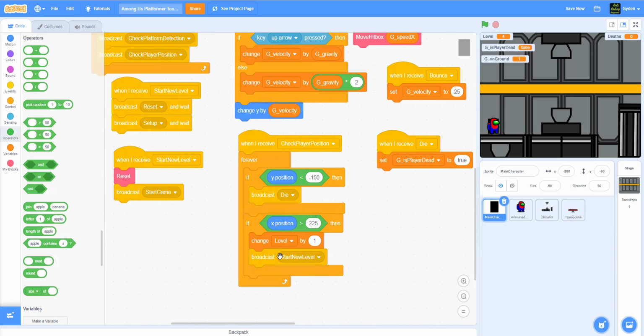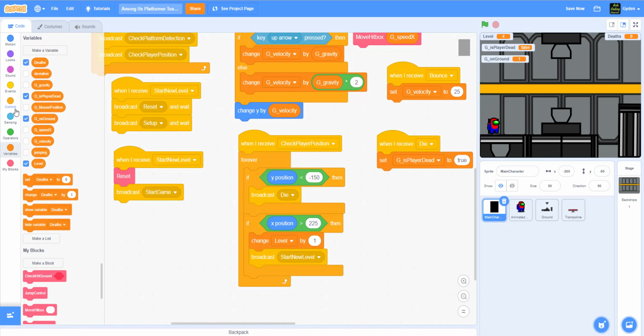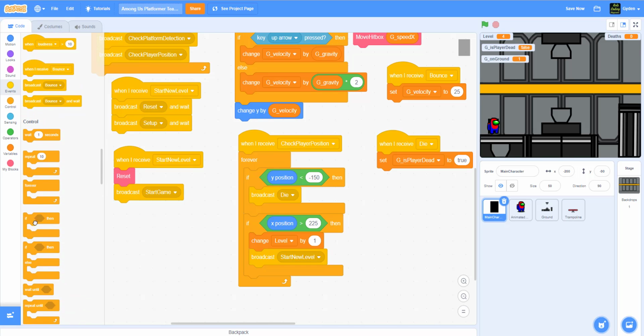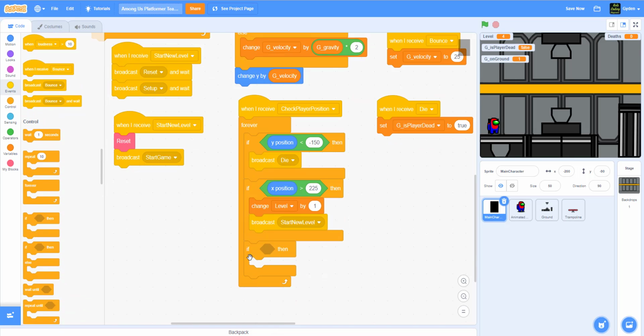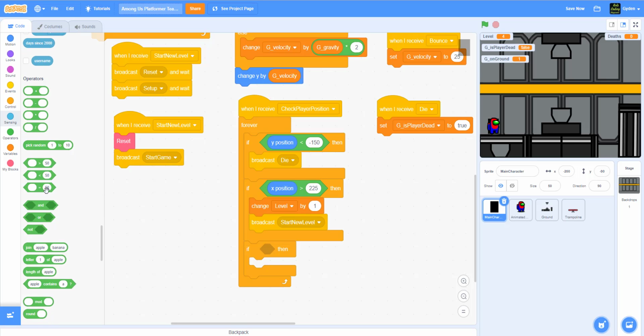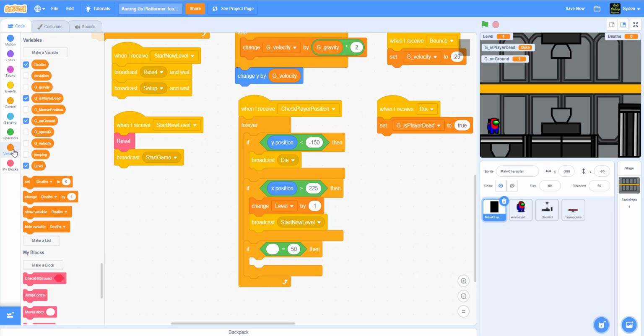So one thing we need to do is we need to add another condition here. Go get this if condition here, and then we're gonna go operator, and we are going to check. Sorry, keep dragging it wrong. My mistake.